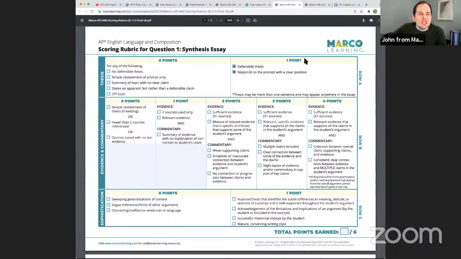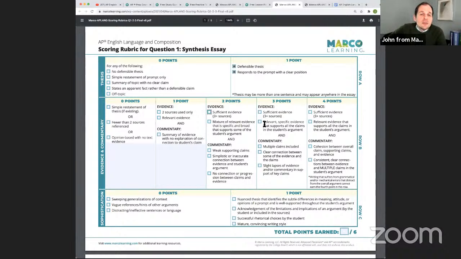Then, and this is a little bit confusing, you can earn between 0 and 4 points in the evidence and commentary row. And evidence and commentary means, are you citing from the sources, whether through short quotes or paraphrases, and are you connecting that to your argument? If you only use 2 sources, you cannot earn 2 points. See what it says here? You have to use at least 3 of the 6 sources they give you in synthesis in order to earn all of the points. And so this rubric is really useful for showing you what you have to do. You've got to make sure that you're able to check off this box if you want a 2 or 3 or a 4. You need to have those sources.